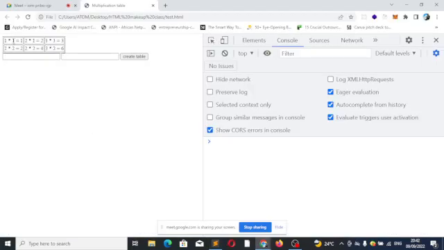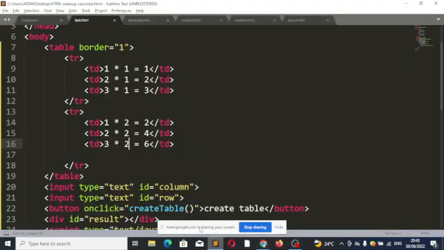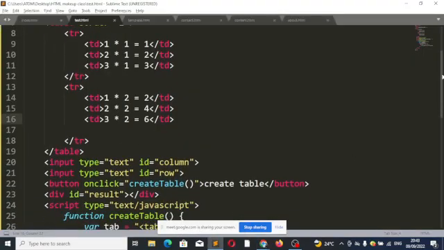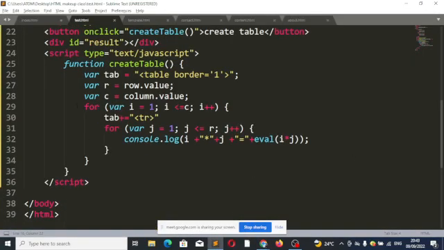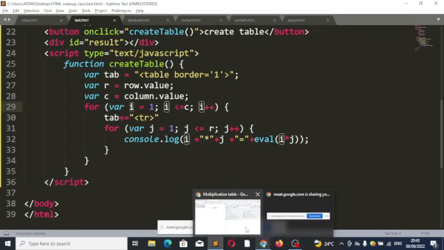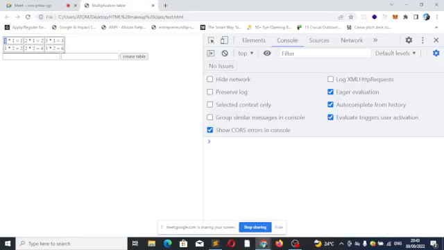1 times 1 equals to 1, 1 times 2 equals to 2, and like that, then 2 times 1, and like that. So what you're going to do is this. Here, inside this place, we have access to the first one, to I. You know, each of these, one of these will represent I, the other represents J. Remember, I displayed this in the console the other time.